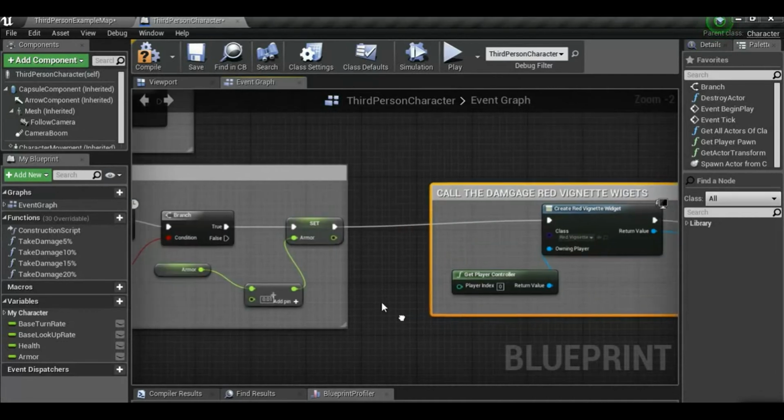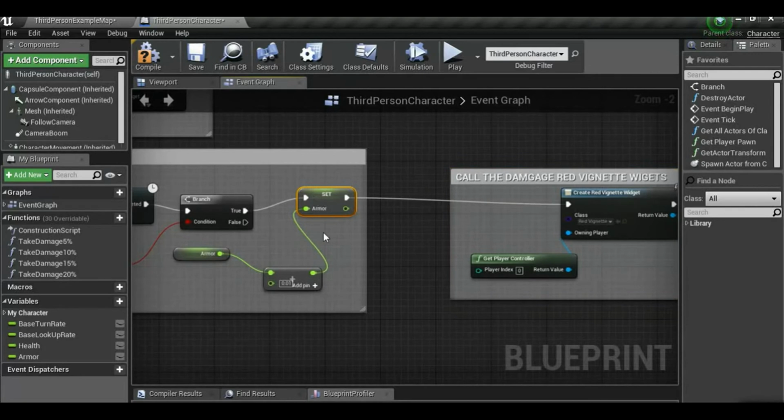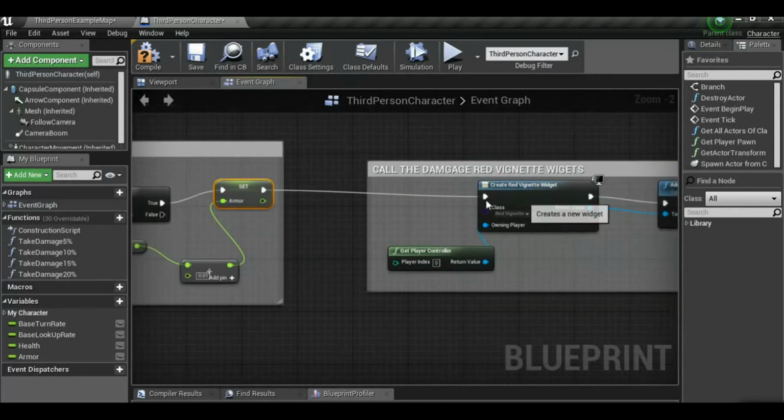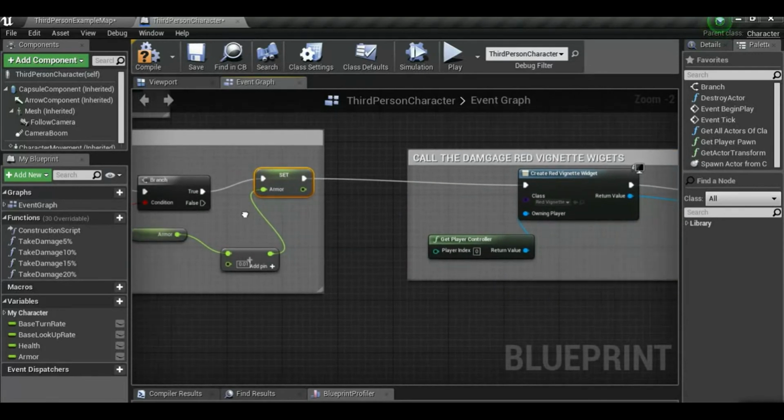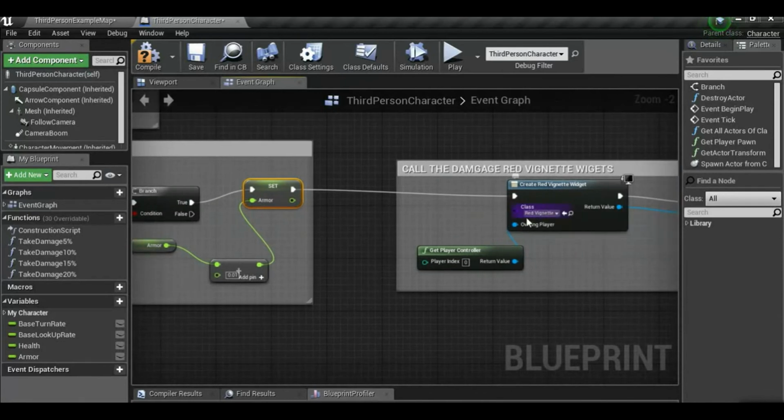And we're done with this, but we have to do a check. So we have done a check with true. So if true, it goes and checks with this red vignette. If also false, we have to also set with this and compile and save. We are done with this.